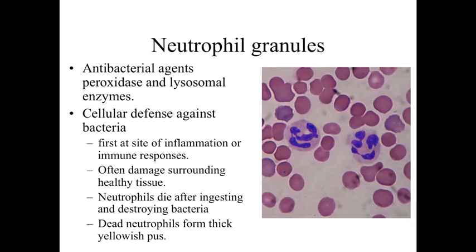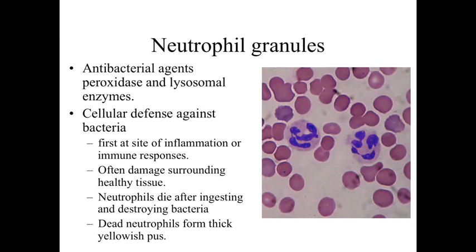Neutrophils are basically very energetic — they get excited, dump out the peroxidases and lysosomal enzymes, ingest materials in the region, and attack and destroy the bacteria. But along the way they also damage healthier tissues, so macrophages have to follow through — a little slower and more regulated — to clean up the damage the neutrophils cause. We want neutrophils to be that first line of defense because they can move in very quickly and attack bacteria before the bacteria become established. If you've ever had a bacterial infection in the skin and seen pus formation — that yellowish gooey stuff — dead neutrophils are going to be the main component of that pus, indicating a bacterial infection that the neutrophils are mounting a response to.